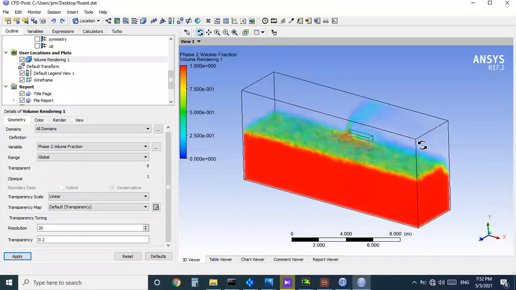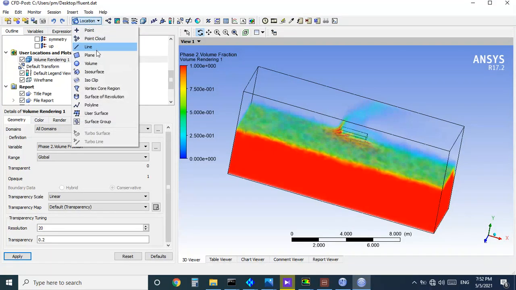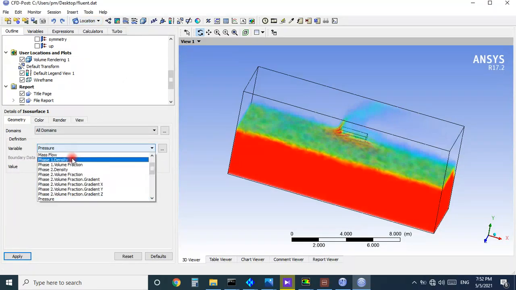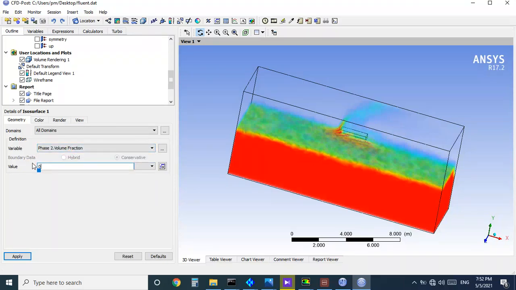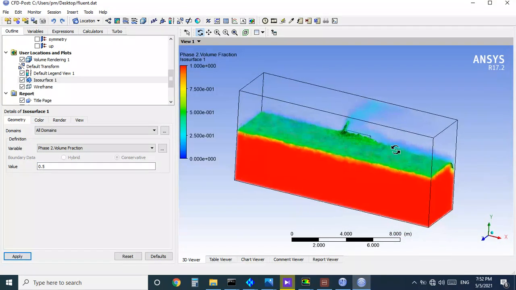As you see, the result shows it clearly. Another thing is that we could use an isosurface, and for phase 2, I think 0.5 is better.